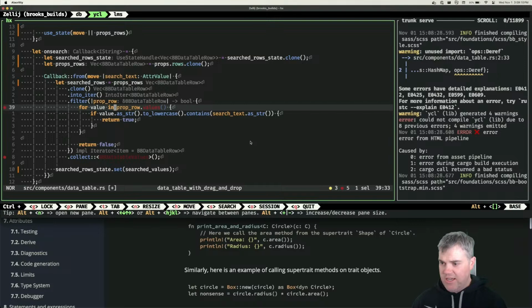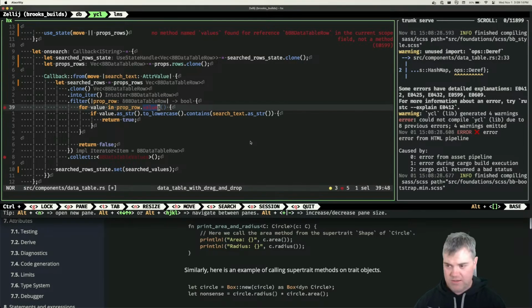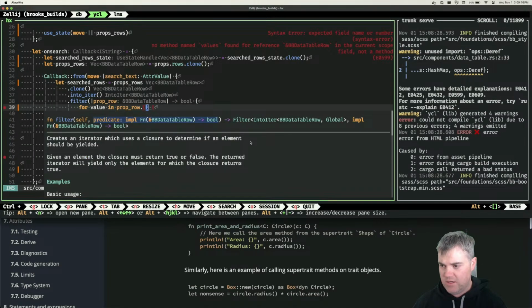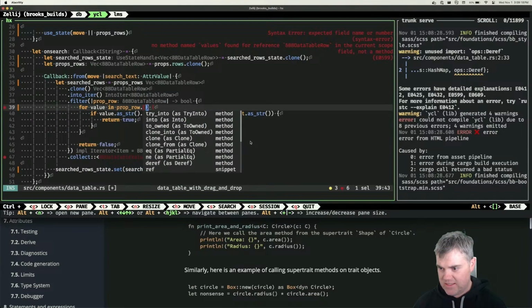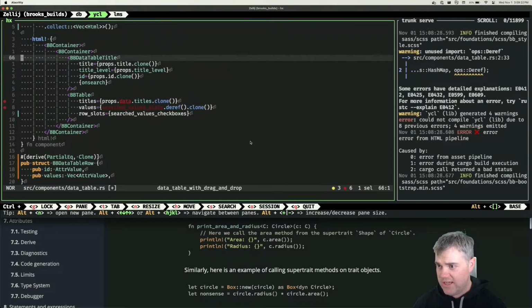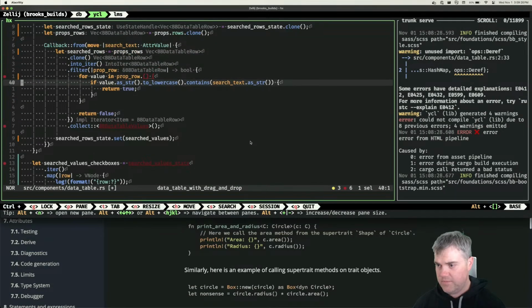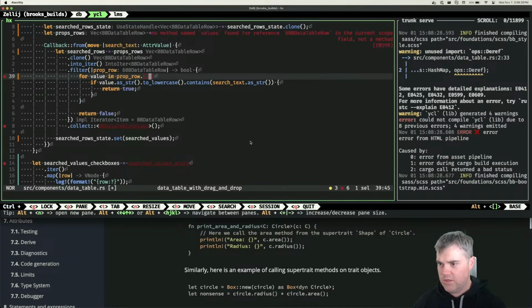For value, okay, so then we have our inner, what is that? It's values. Okay, so it actually is values. So in prop row, we do have values, but it's not a function.